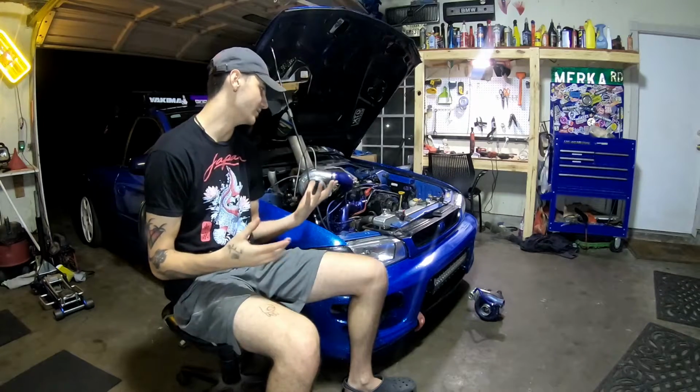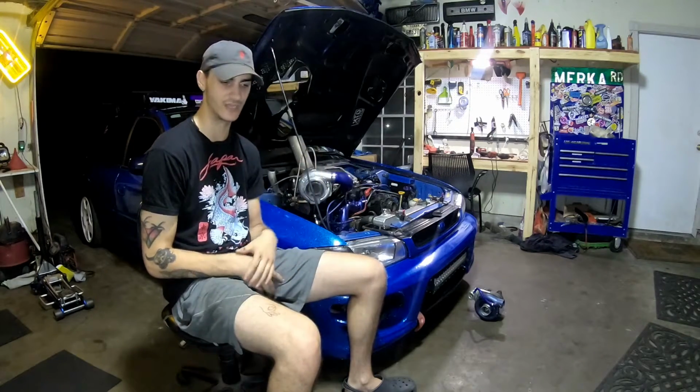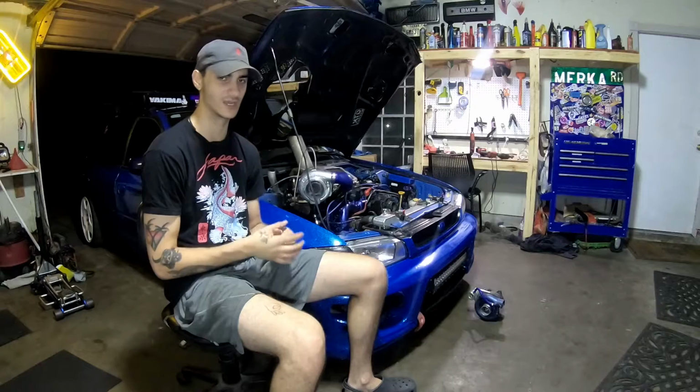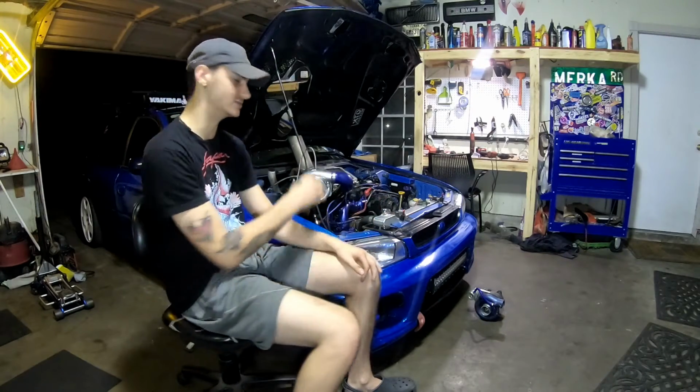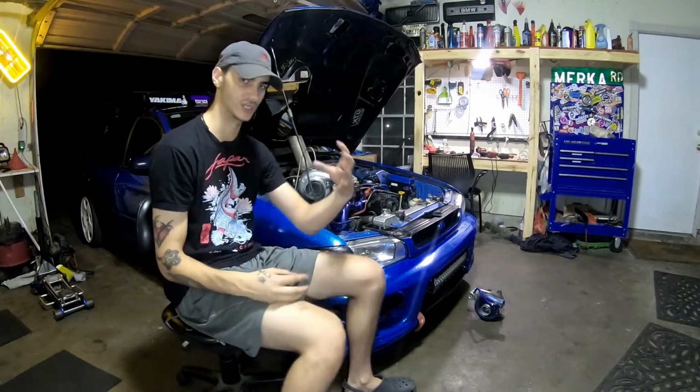It takes me 40 minutes to pull the engine out. And yes, I've timed myself. I've actually gotten it shorter than that, but that was the most recent time it took me to pull the engine just to change the clutch out.